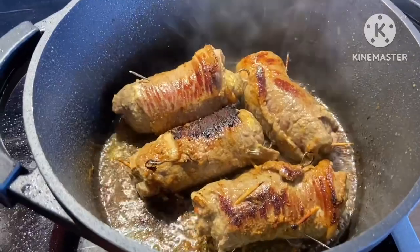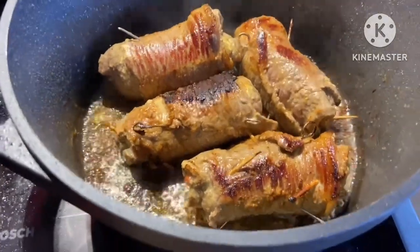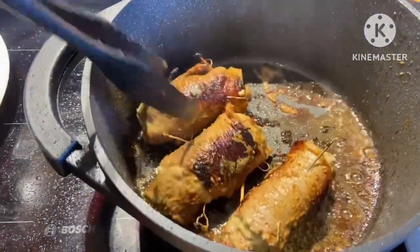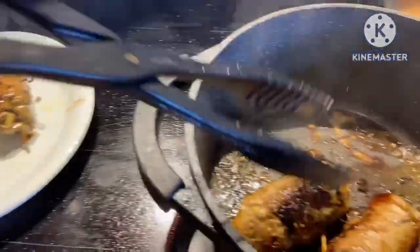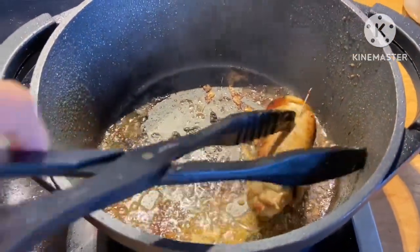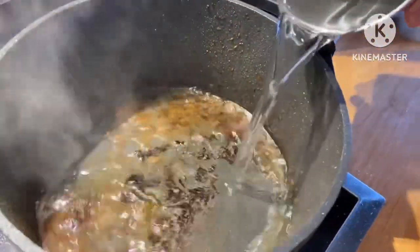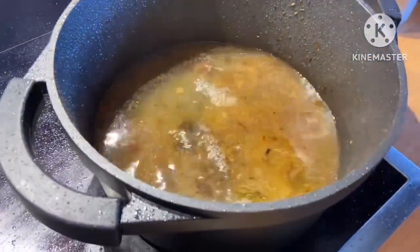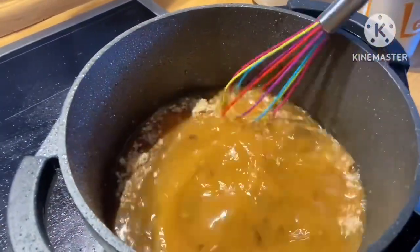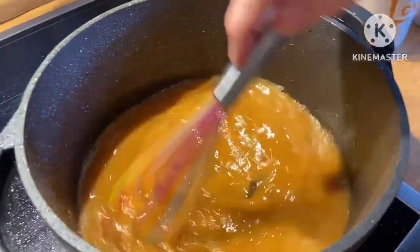Golden na, pero yung ibang side, wala pa. Okay, pwede na siya. Yeah. Ilagay natin dito sa plate. Kasi next, gagawa kami na ng stone. Toast niya. Tapos, ilagay namin siya dito. Yan. Put it back there. Tapos, lulutuin namin siya.